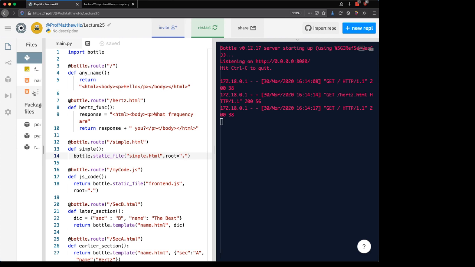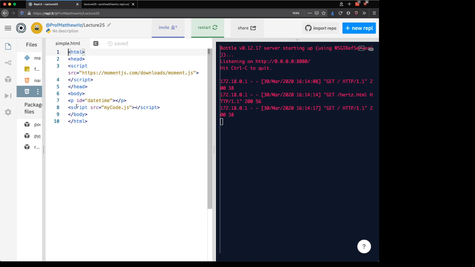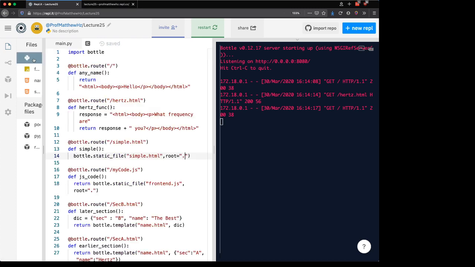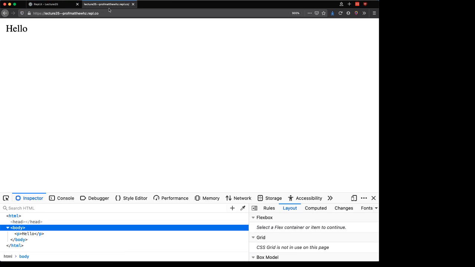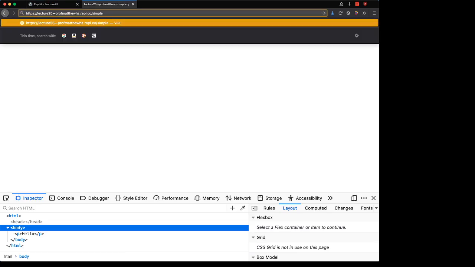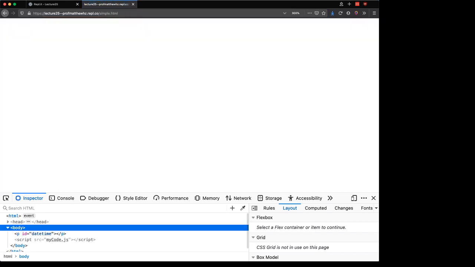So now that file actually uses a script, right? It has a script for mycode.js. So when that happens, if I load in this file, we can see what's going to go on here. You can see the page continues to work.